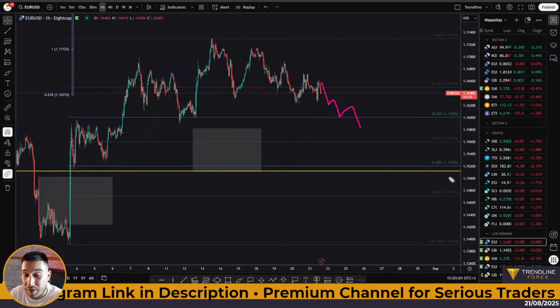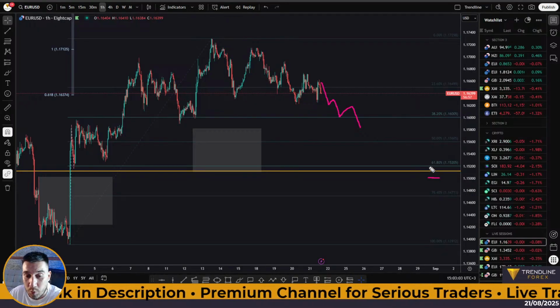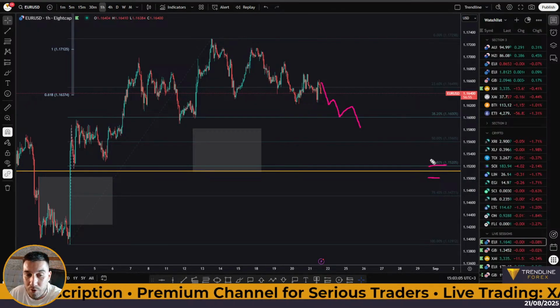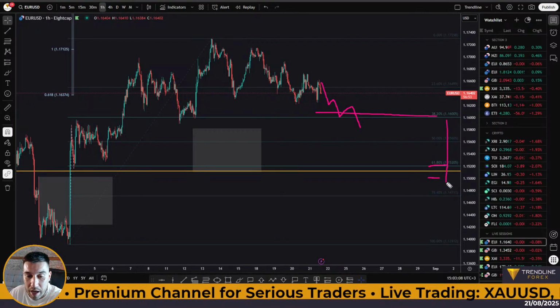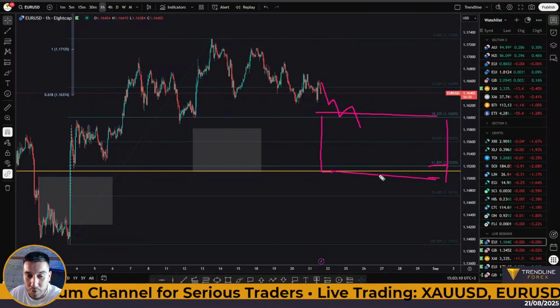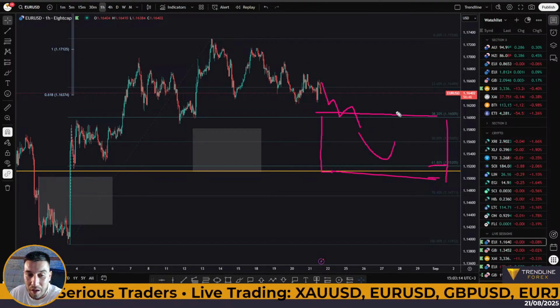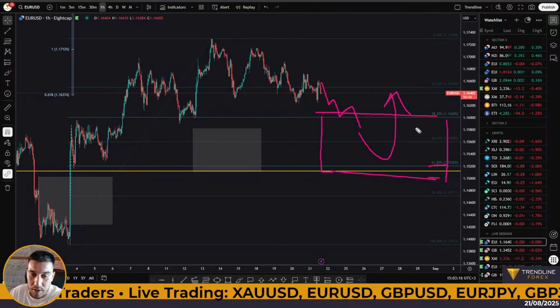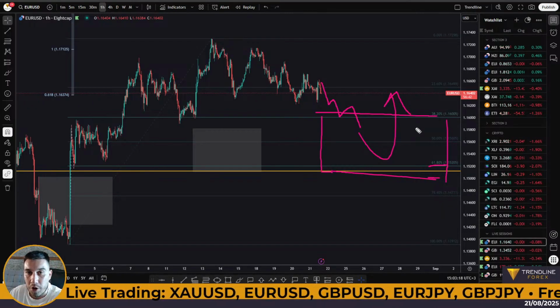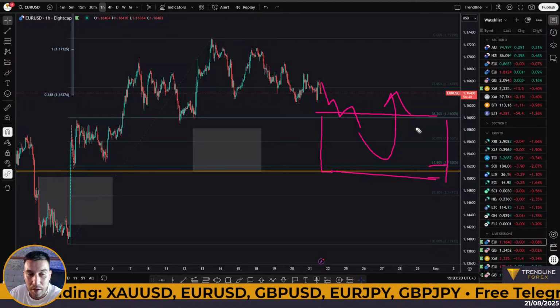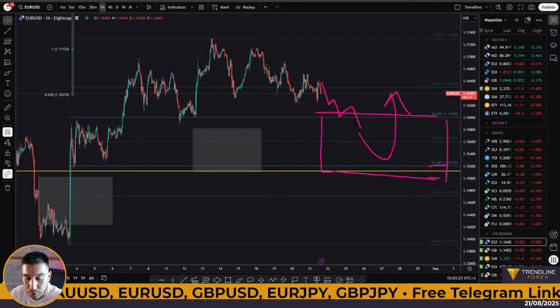Okay, if not, if we actually break below the 38.2, I would be expecting price to possibly reach 1.15, or 1.1520, where we've got the 61.8 level. But pretty much within this area right here is where I would expect, if there is a correction, for that retracement to end and potentially reverse. And once it does, we're going to have a confirmation that the analysis is actually right. And so we can then look for buying opportunities.